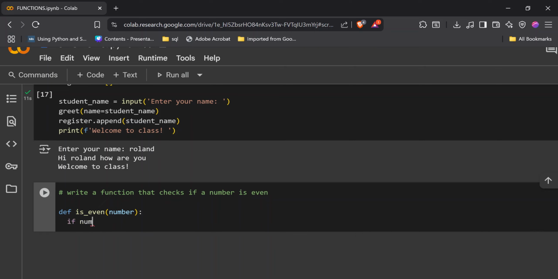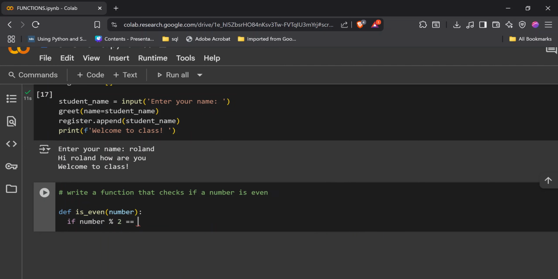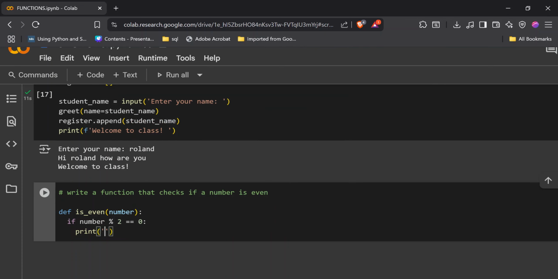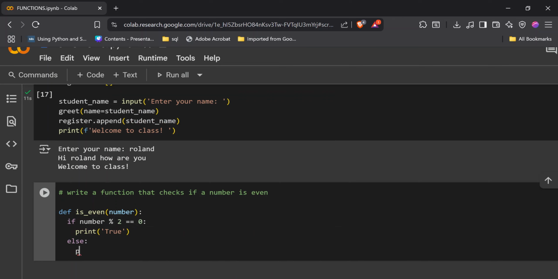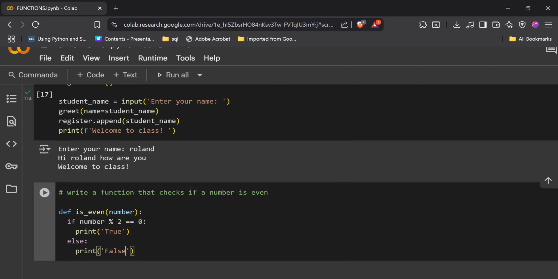So after that, the next thing we do is say, if number modulus 2 equals 0, then we'll print, and I want to show you something extremely important. We can print True, which is going to be a string. Or else, print False.